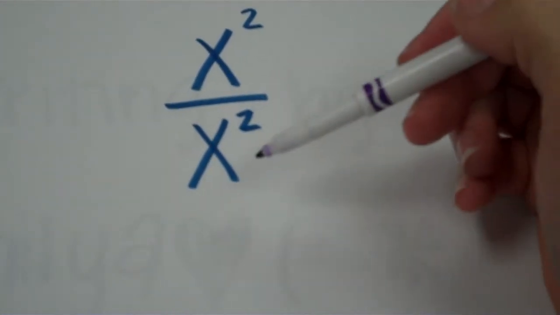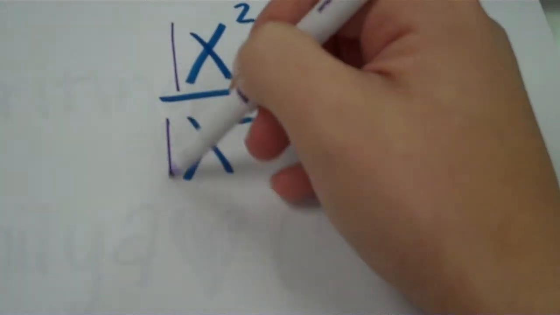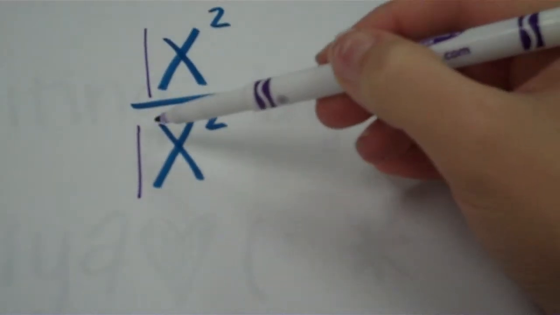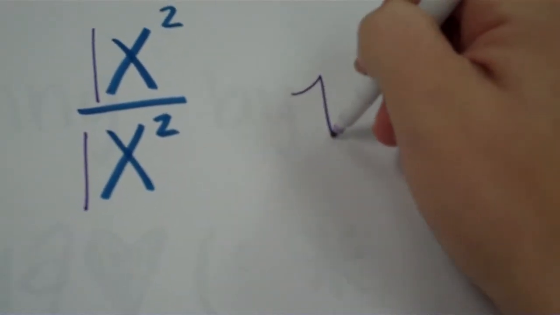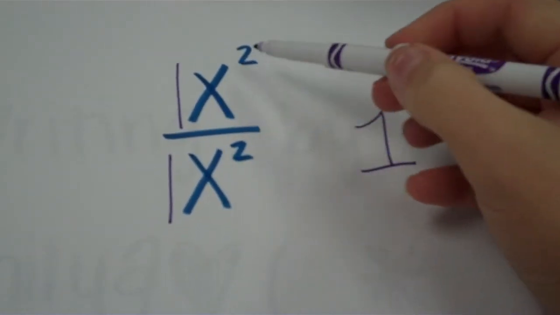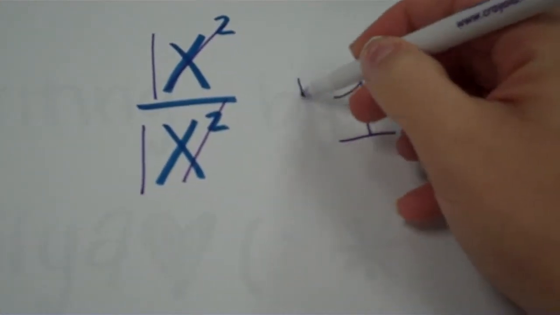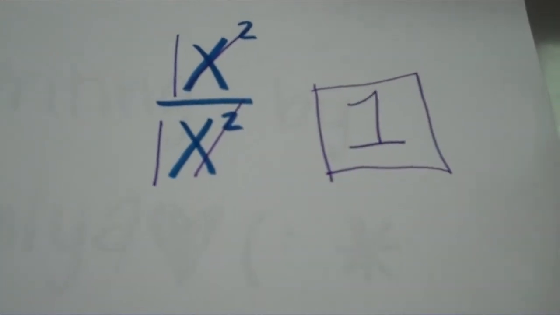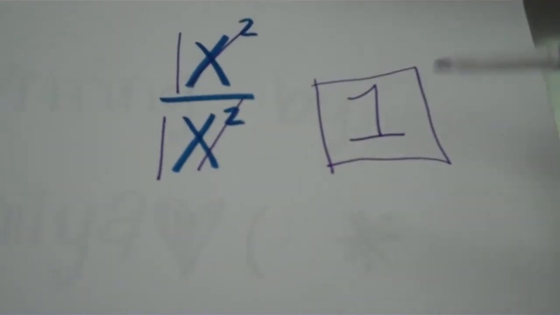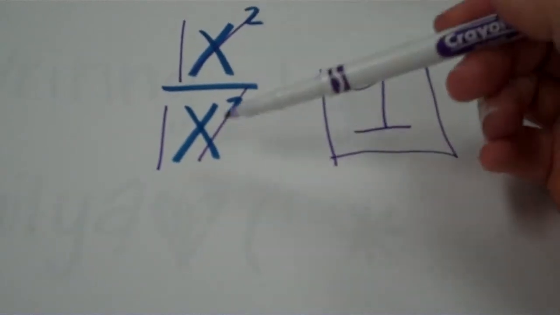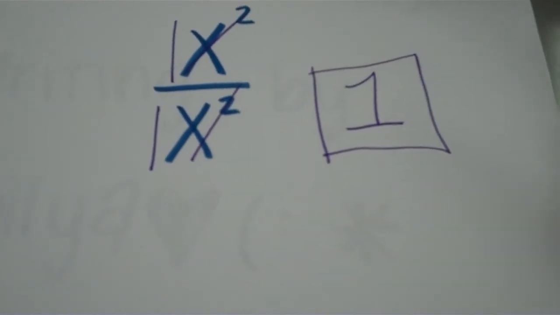Alright, last example. X squared over x squared. So before I told you they canceled out, right? Like, so there's no x's, but the answer is not 0. Let me show you. If there is no coefficient, the coefficient is 1, right? So what is 1 divided by 1? And that answer is 1, like that. And then x's, well, that's 2 x's. 2 minus 2 is 0. Those cancel out. So there's no x's, but the answer is still 1, okay? Because of those coefficients there, not 0. Big mistake. So if they cross off like that, make sure there's a 1 there, not a 0.